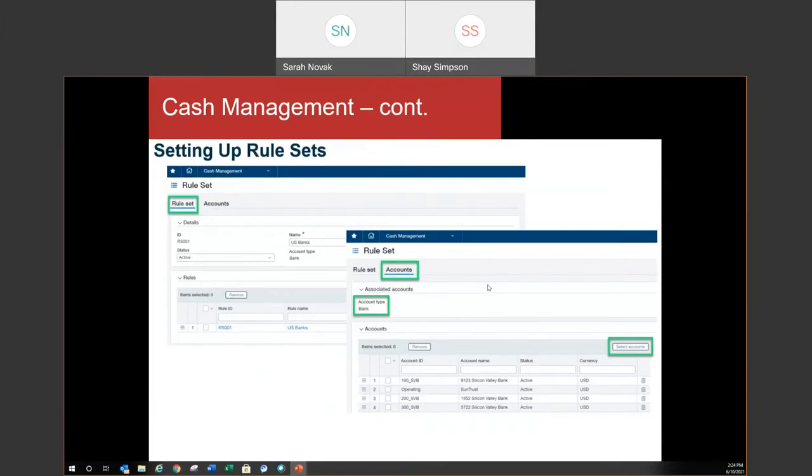All right, we also have to set up, as I said before, rule sets. So the rule set houses the rule itself as well as assigns it to the account. So you may only have to generate one rule set because 9 times out of 10, within our matching rules for our accounts, we're pretty much always going to be matching on the same attributes. Again, posting date, document number, and amount. We'll then come in and assign our accounts to that set to where that set has been established.